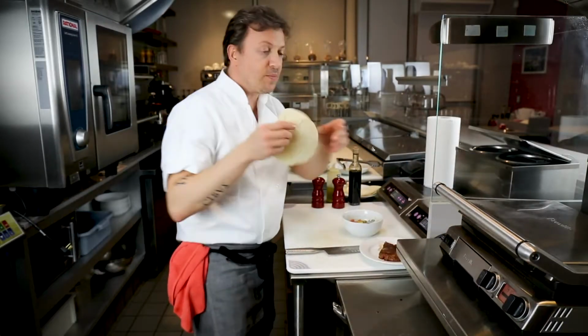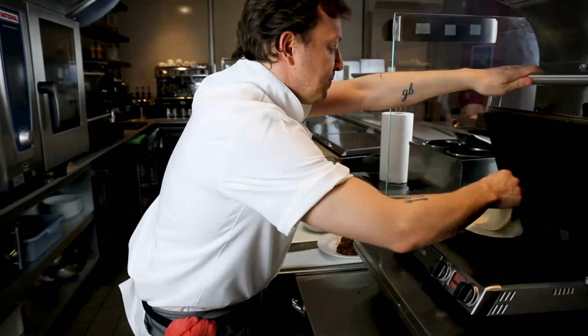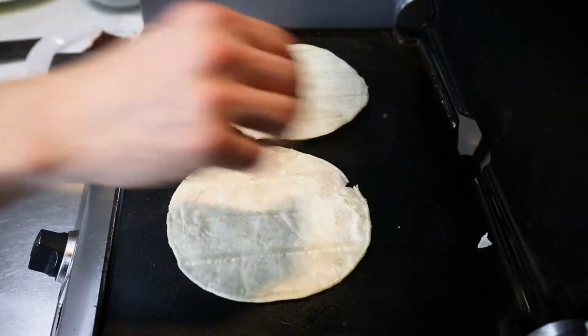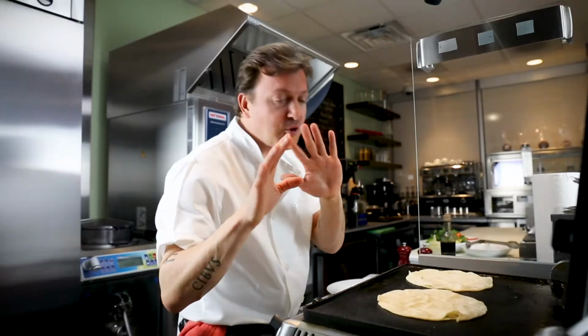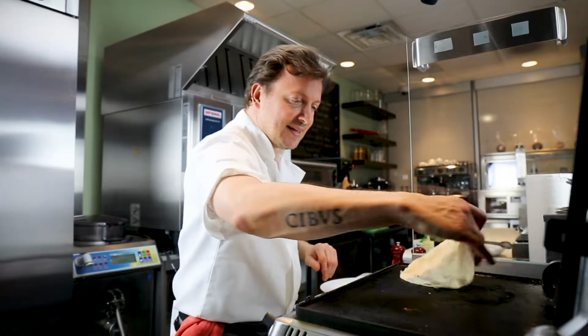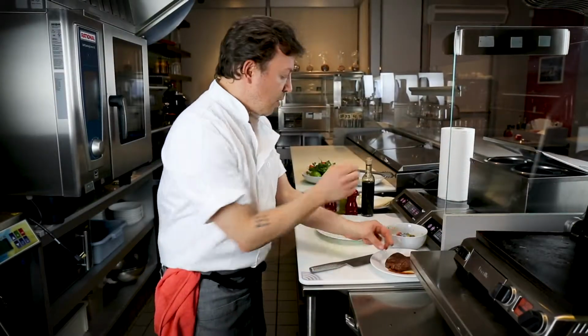We're gonna put our tortillas to be warmed and toasted on the same grill that we use to cook the meat. Our tortillas are ready. They're toasted, hot, caliente. So now we have the warm tortilla.